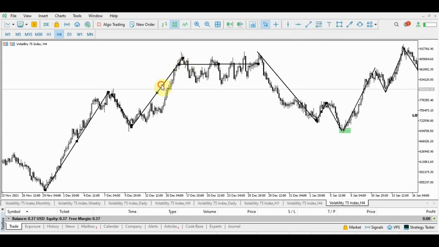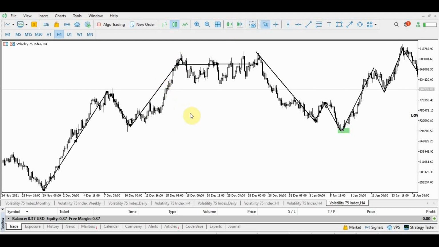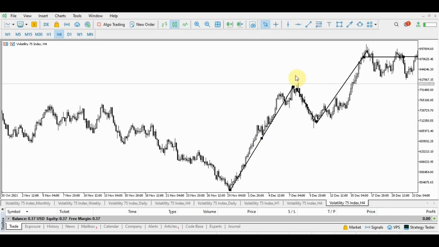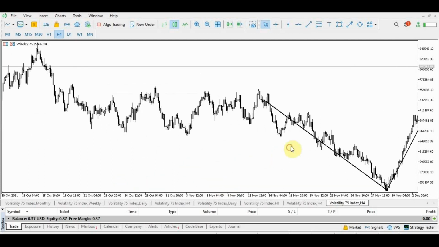If you want to learn how to draw trend lines, the first thing you can start by doing is what I'm doing right now. Don't try to draw trend lines without having a detailed idea. Sometimes if you want to understand how trend lines work, you can draw them in the same way that I'm doing it, making it simple and easy. If you draw this way, you actually understand trends better.